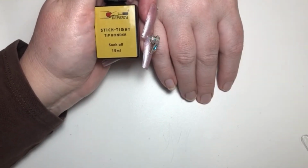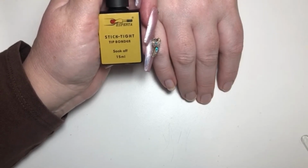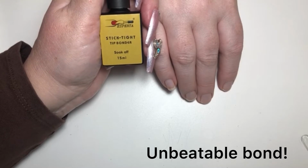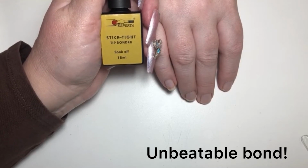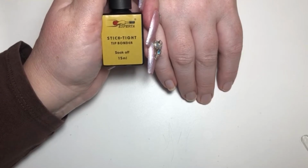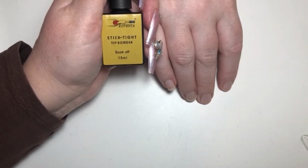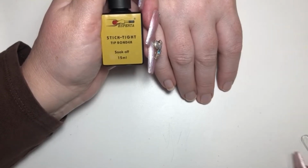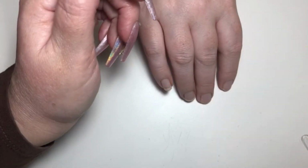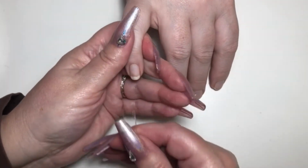Today I'm going to show you how you can use Stick Tight and bond any tip to the natural nail. And we are not going to etch the tips. We're not going to etch the nail. We're just going to clean and sanitize with alcohol, let that dry, and then we're going to use our tips, whatever tips you want, and we're going to size the client.